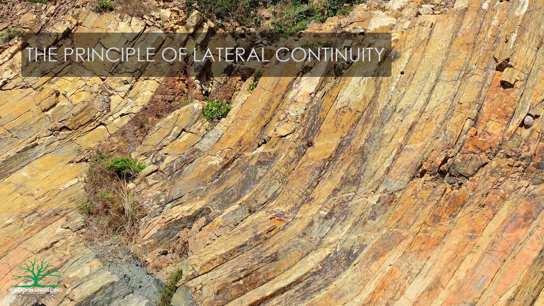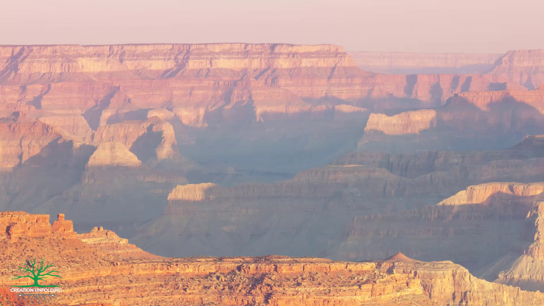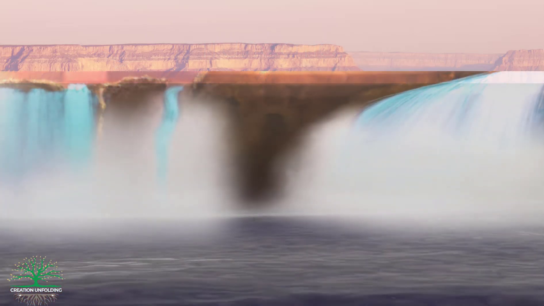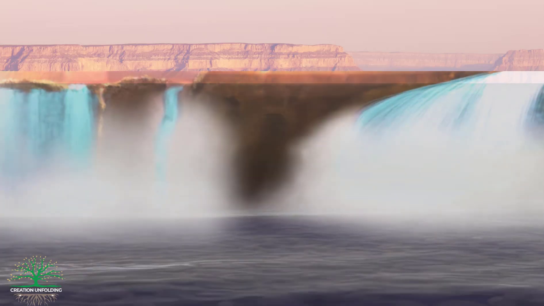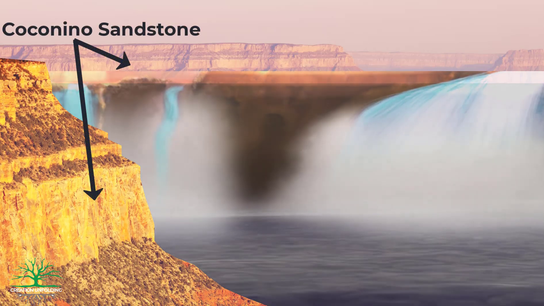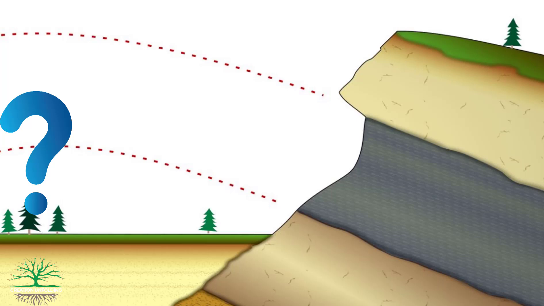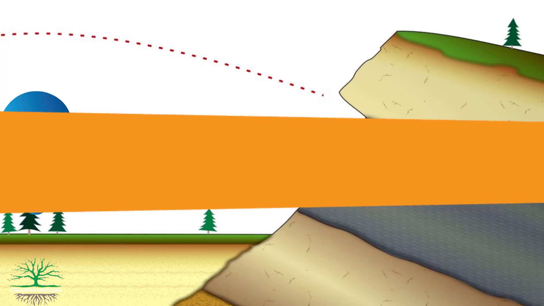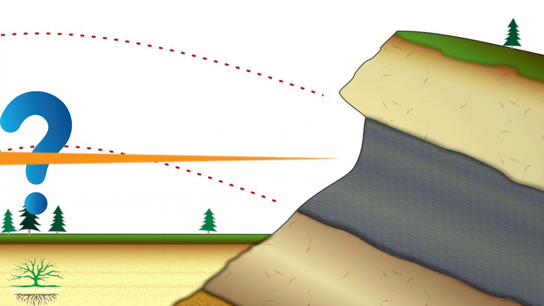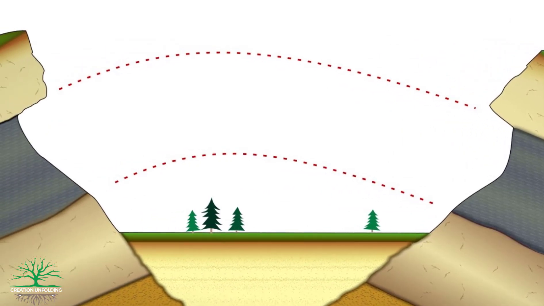Second is the principle of lateral continuity. If you have been to the Grand Canyon, you may have noticed that many of the rock layers appear to have been cut off — in geologic lingo, they call this truncation. The Colorado River has eroded out a canyon that now separates a layer of rock that was at one time connected. The principle of lateral continuity says that when we see truncated rock layers without an accompanying set somewhere else, these layers must have originally pinched out to nothing, but were later truncated.